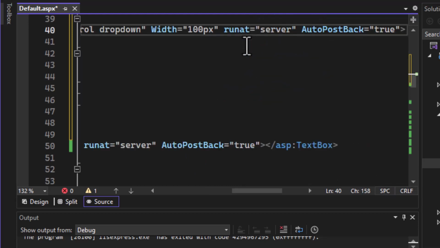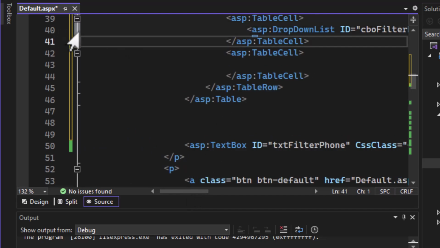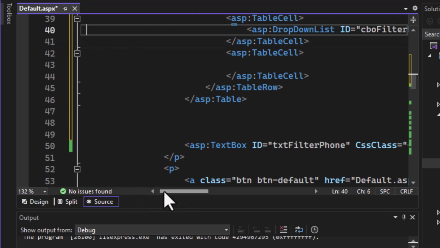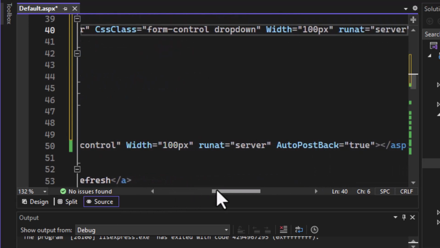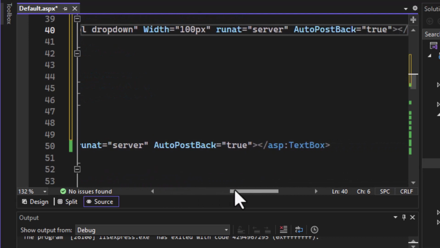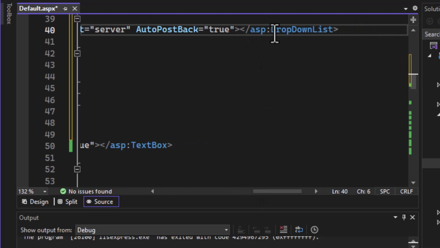And so I'll paste that ending tag onto my drop down list. So now you can see there's my ASP drop down list row there. You can see that's the CBO filter driver. We have our CSS class that we put in, the width and the runat and the auto post back that we had, and there's my ending tag for the drop down list.